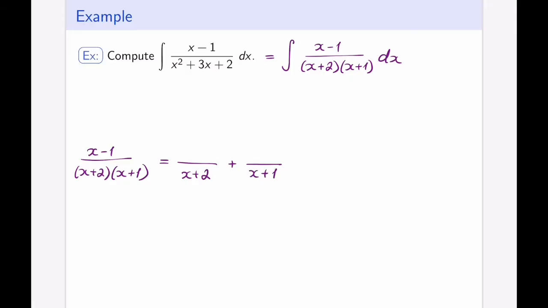Now, I've mentioned this before, and we're going to spend quite a bit of time on it on the next slide as well. The things you put on top here have to always be one degree less than the polynomial on the bottom. So in both of these cases, the polynomials on the bottom are again linear, which means that what I put on top are constants. So this case, like the last one, is still just the constants.